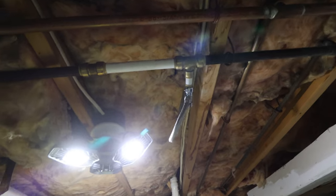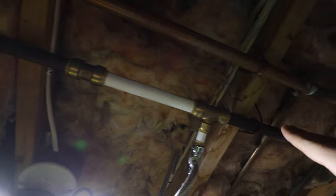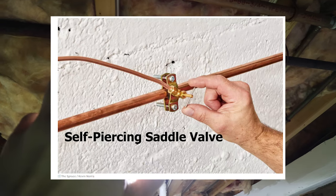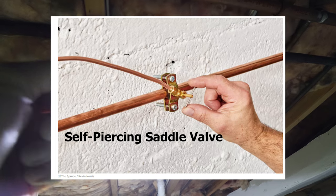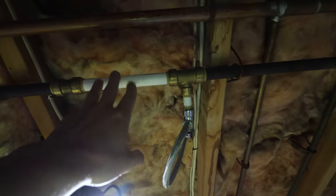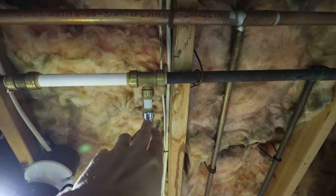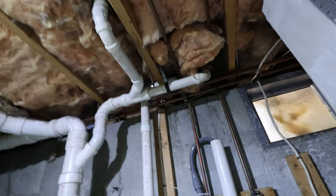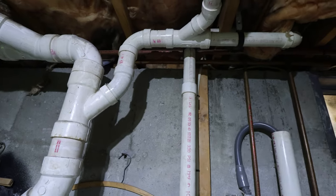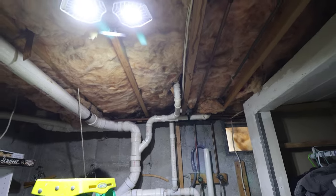Down here in the basement with the cats. I had actually done a previous repair on this copper line, which is the main copper line that comes into the house. That line had two of these twist valves that just crimp into the copper, puncture a hole, and let you have another water line out — like for a fridge. I had to get rid of that because it was leaking, and I installed these shark bites with PEX. So I'm going to remove this shark bite and run a line out that way. The 26-inch mark I took is right in the center here where we can run the pipe — it's going to be a pretty straight shot.